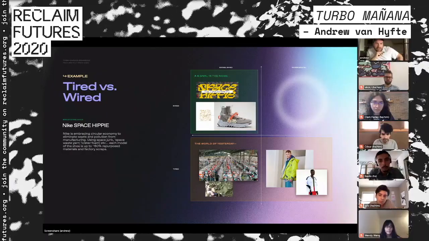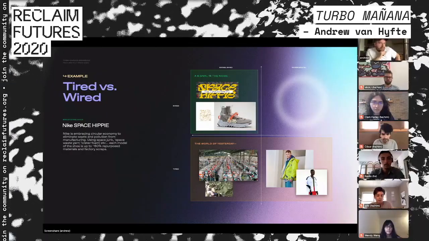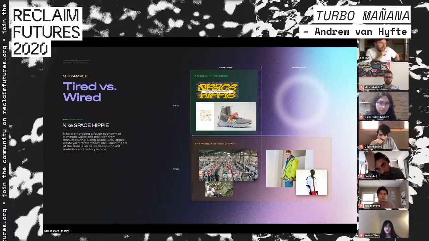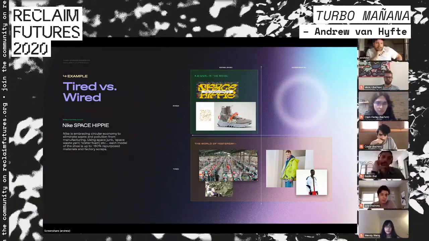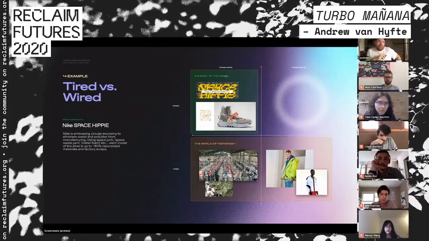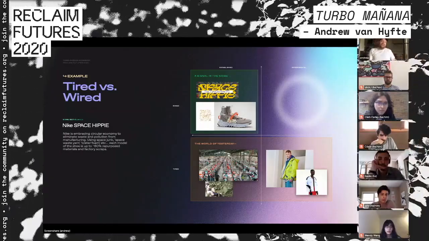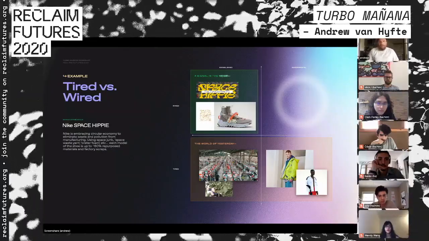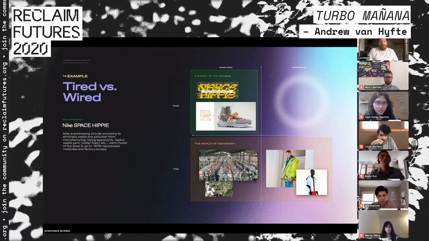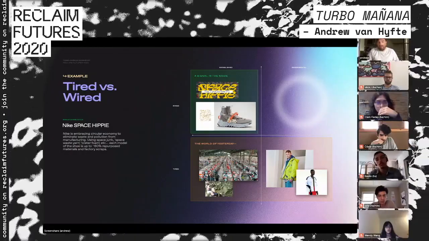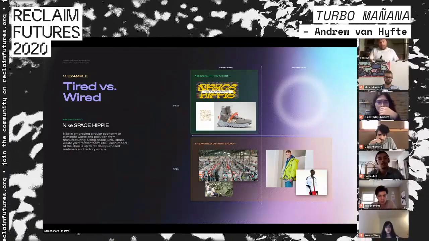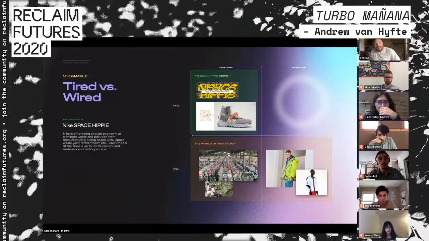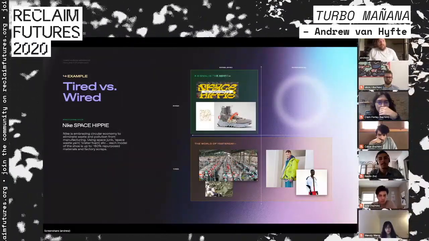So their new shoe, the Space Hippie, especially as a reaction to fast fashion, embraces the circular economy to eliminate waste and pollution from manufacturing. What I love here is that they've sort of renamed the process. They're trying to take control back slowly, because it probably takes a lot of effort and time to move a really big corporate behemoth into a new direction. So I love that they're calling it space junk and crater foam.